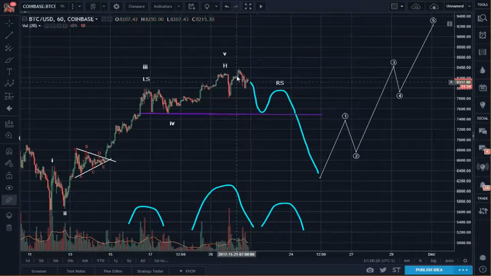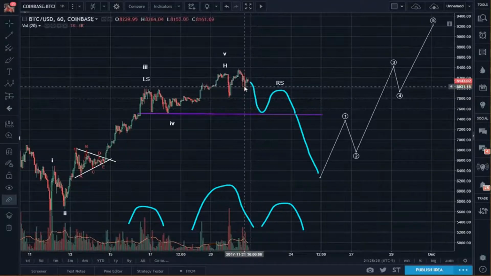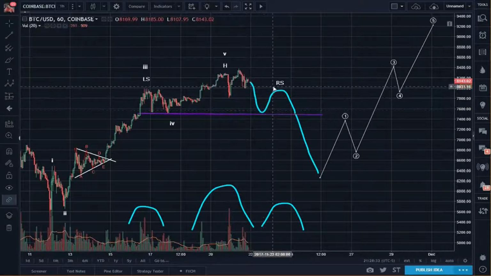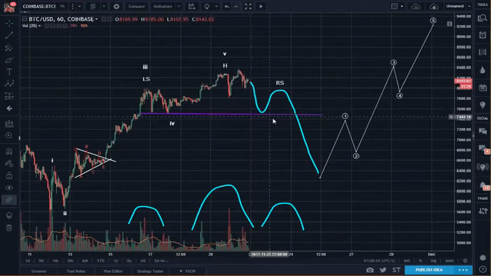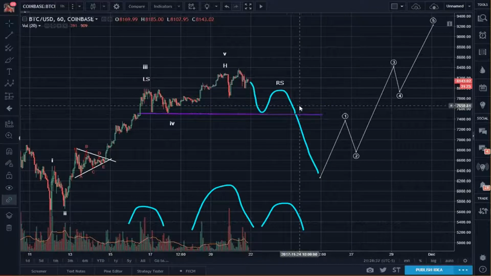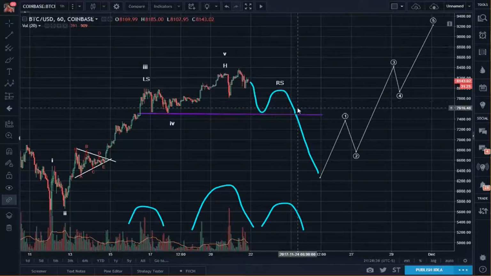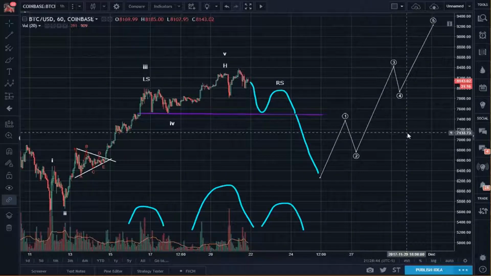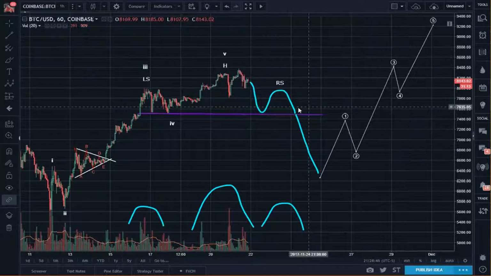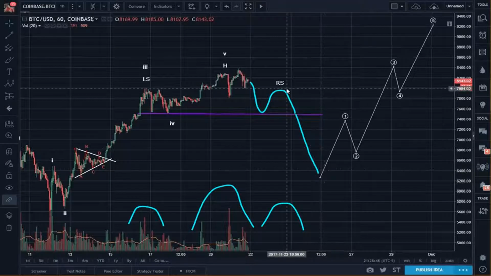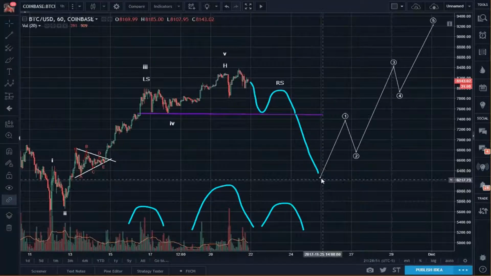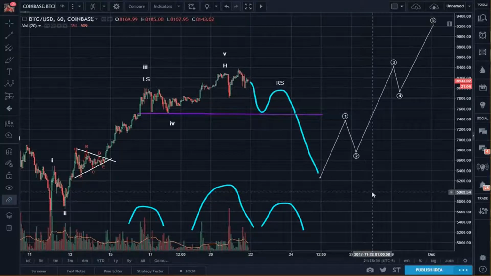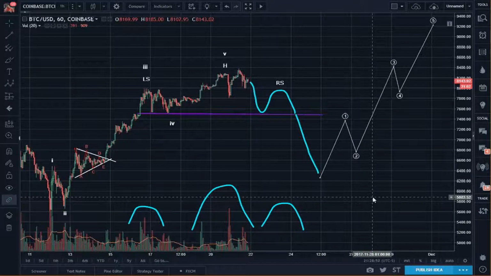So we need to see a lower low compared to this low to the neckline, bounce off, and this might take us through till Thursday or so, let's say. It's an hourly chart. Or Friday, rather, sorry. And then complete maybe sometime Saturday, Sunday, if it happens this way. So I'm going to be keeping a very close eye on this. I think you should all as well.